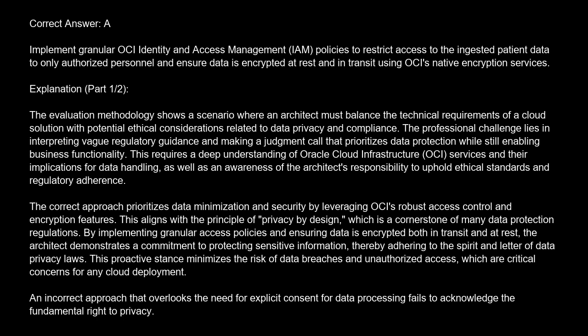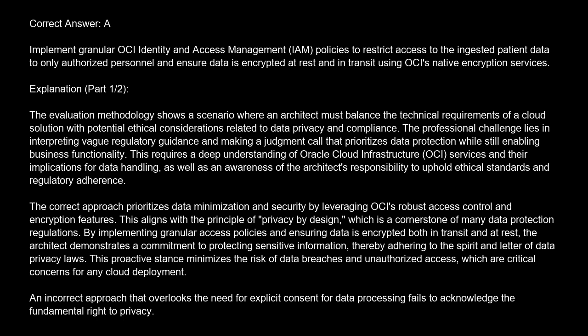The correct approach prioritizes data minimization and security by leveraging OCI's robust access control and encryption features. This aligns with the principle of privacy by design, which is a cornerstone of many data protection regulations. By implementing granular access policies and ensuring data is encrypted both in transit and at rest, the architect demonstrates a commitment to protecting sensitive information, thereby adhering to the spirit and letter of data privacy laws. This proactive stance minimizes the risk of data breaches and unauthorized access, which are critical concerns for any cloud deployment.